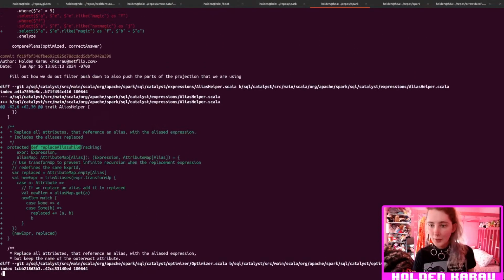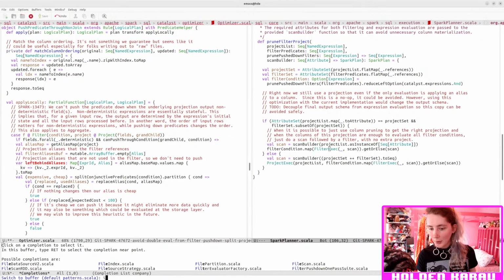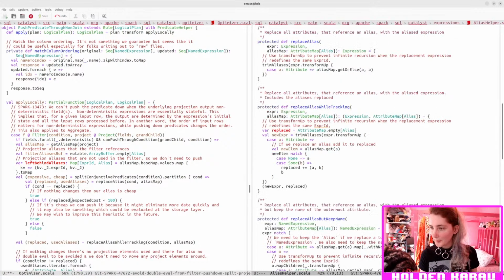Okay, and that's inside of alias helper. Okay. Alias helper. Attribute map of type alias. Okay.